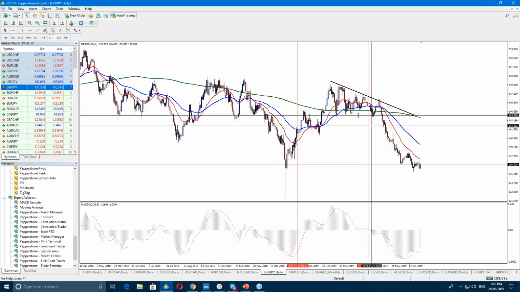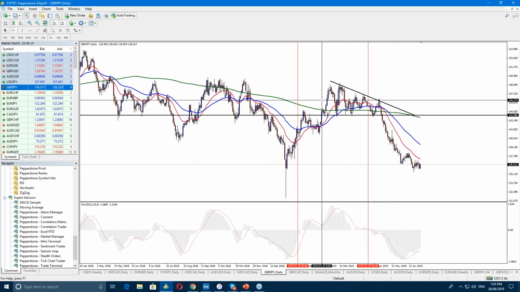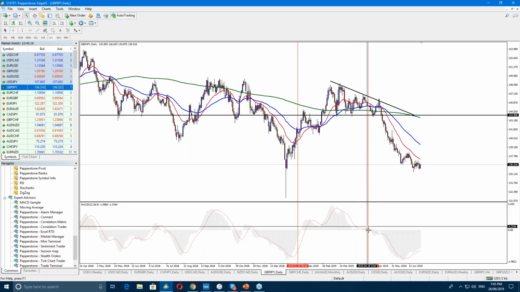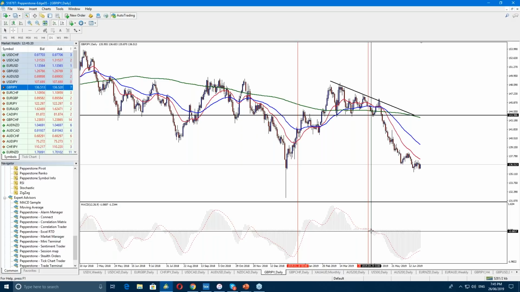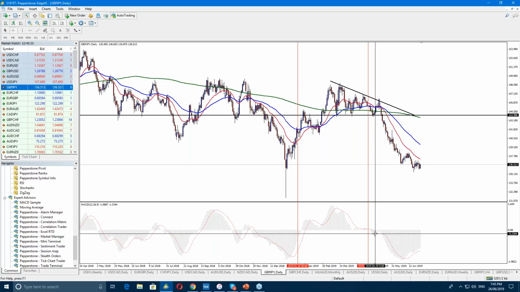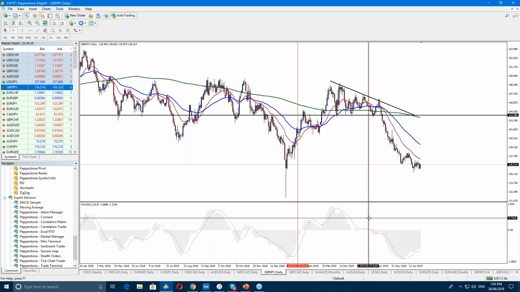So you can see that by bringing the price action together, we've got this descending triangle followed by a break, and at the same time, the MACD had already crossed to below the zero. And that's quite strong, isn't it, Ty? It's one of the things that we love to use as confirmation of our trade being successful or not.